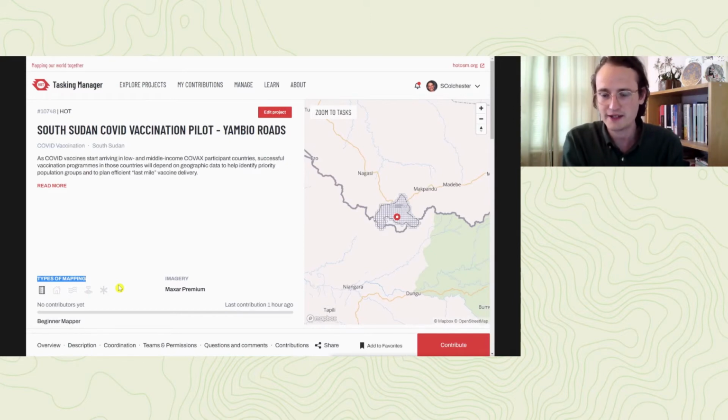So the only thing we need to look for in the satellite imagery are roads, and the only thing we need to add to the map are roads. Really important that we're clear on that. So we're focusing on roads to the exclusion of everything else. They're the priority. To proceed now, you can select Contribute, which is a red button in the lower right-hand corner of this page.